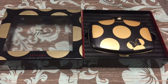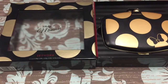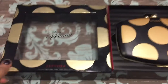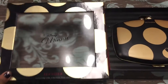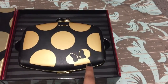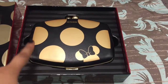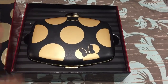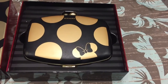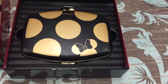I am absolutely obsessed with this. Starting with the packaging — I personally love polka dots, I don't know why, I just do. Having all these little polka dots is super cute, and the gold looks amazing. One of my favorite parts about this eyeshadow palette is the fact that you can actually remove the eyeshadows and put them into a Z palette, and use this little case as a clutch — I love it.